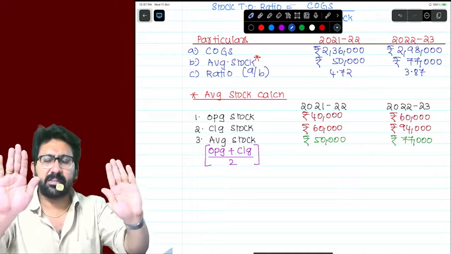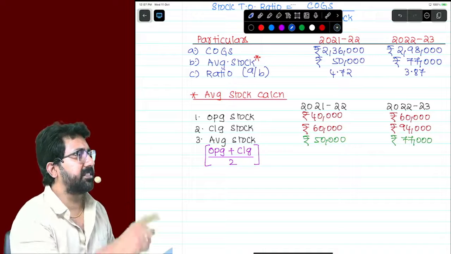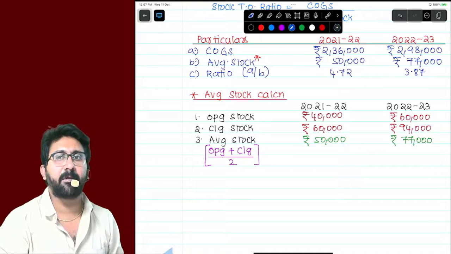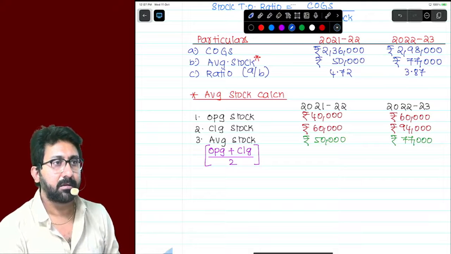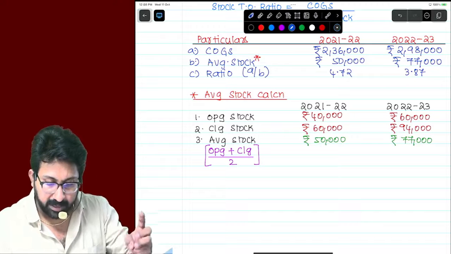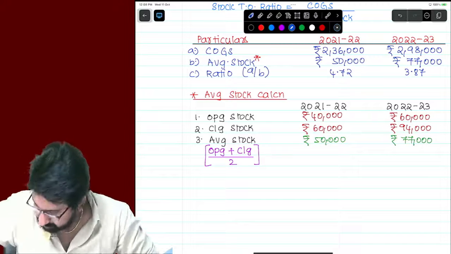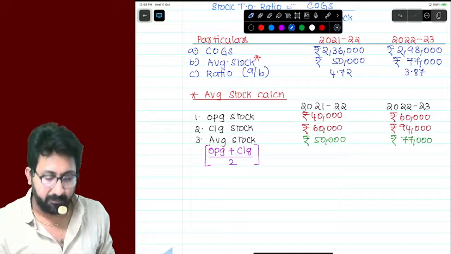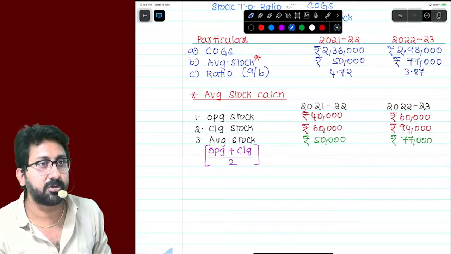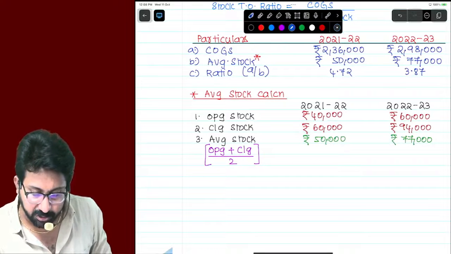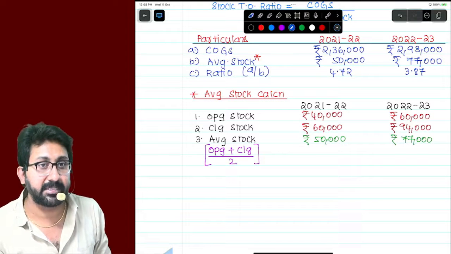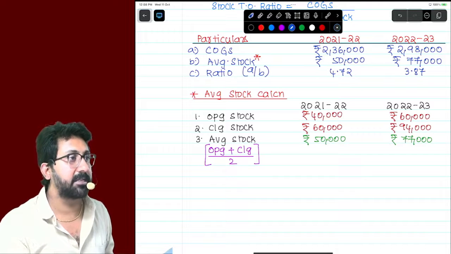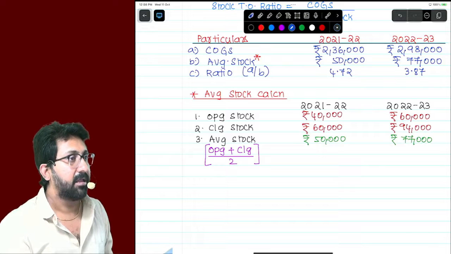Sir, first one thing, answer my question. Stock is sold or unsold? Since unsold, can we add profit or cannot add profit? How many times is my cost to the stock? 4.72. That cost to the stock has reduced to how much? 3.87. That means with regard to the cost of goods sold, company has performed well or not performed well?